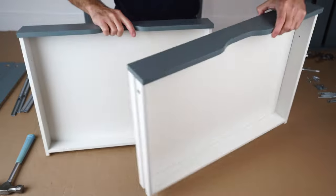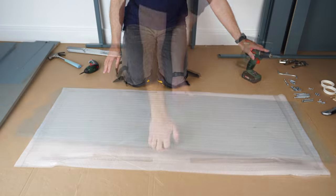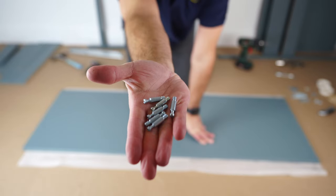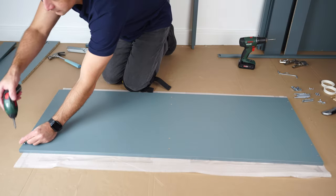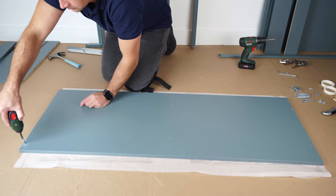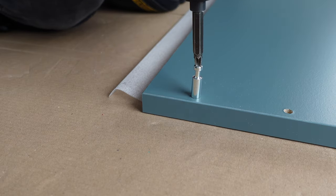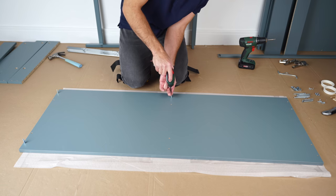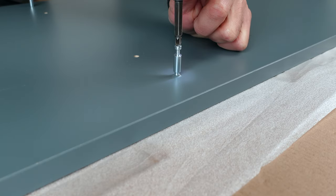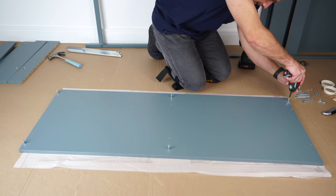That's how the drawer looks — we're going to have two, but I'll just show you one since the second is exactly the same. Now on the floor, work with the top panel — one side is plain, one side has holes. You're going to need six screws: two on each side and two in the middle. Go just till the stopper, not deeper, not higher, and secure all the screws. I put the dividing piece under the tabletop because even on cardboard there can be small debris that could scratch the tabletop from the visible side, which we're trying to avoid.